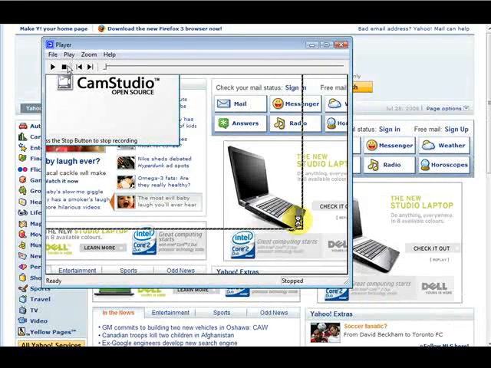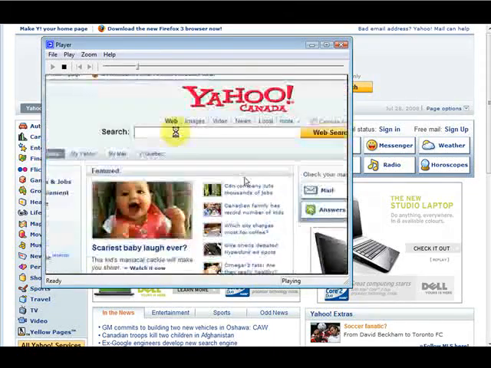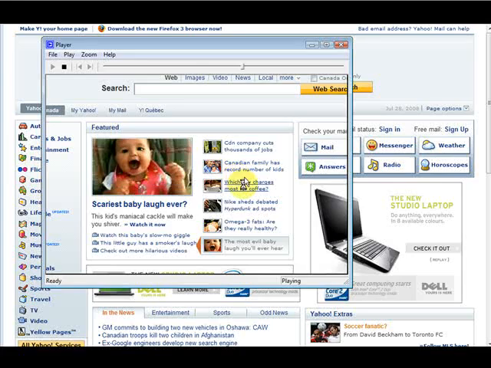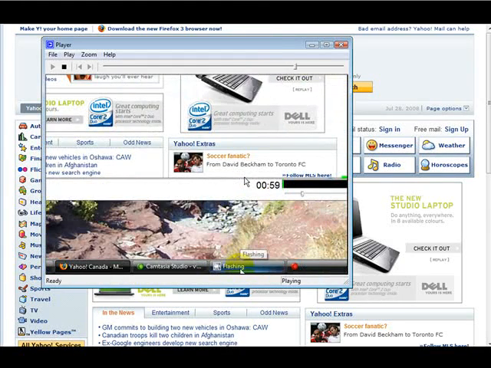Okay, so here's our player. Let's click play, and you'll see that it's following our cursor around. So that's how the zoom and pan feature works. So you can use it in a smaller area on your screen and then move the cursor around and it will focus somewhere else on your screen.